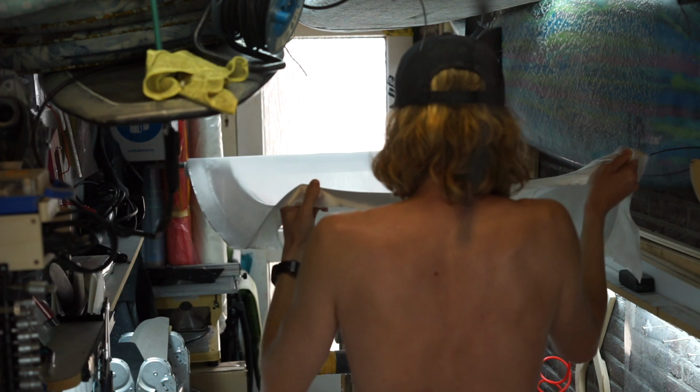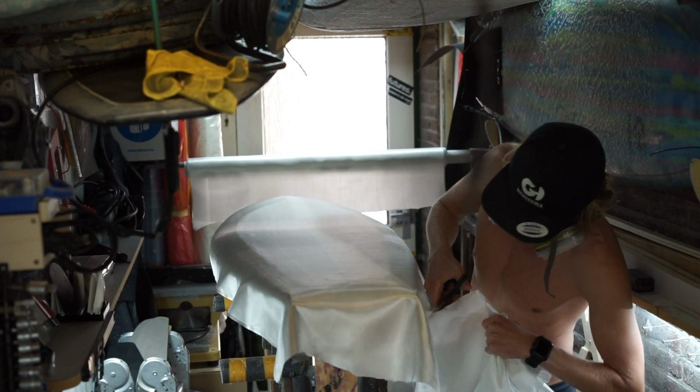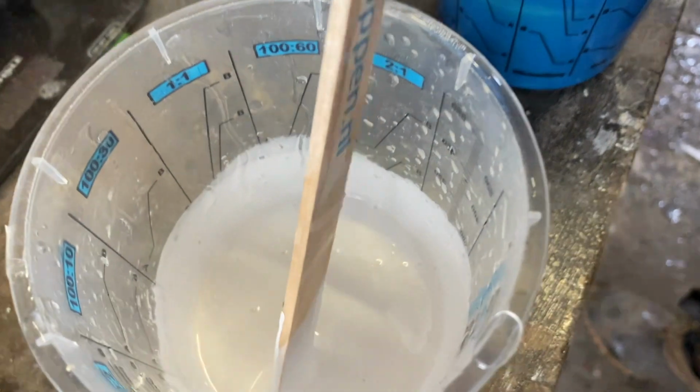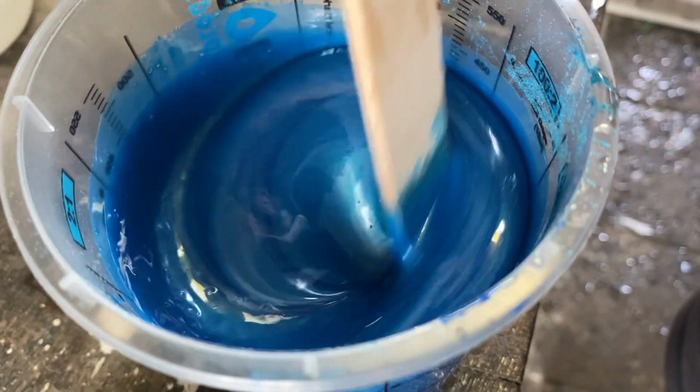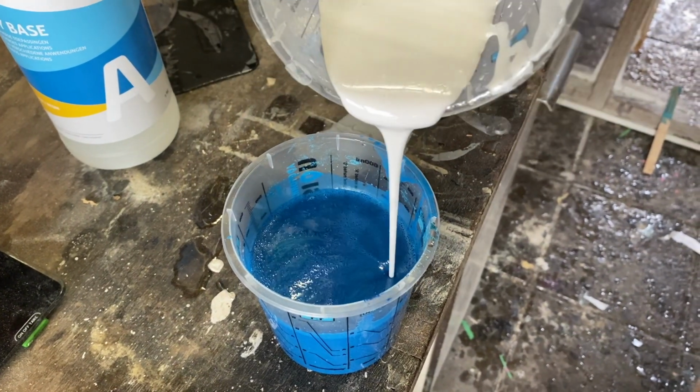I'm preparing the board for a first layer of fiberglass. This is my first time doing a resin swirl. I'm using blue and white as contrasting colors to create the look of an underwater world on the board.